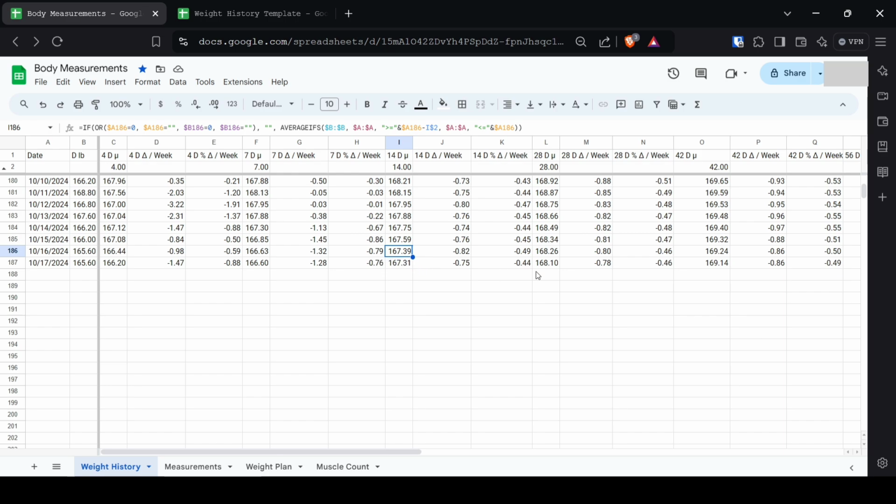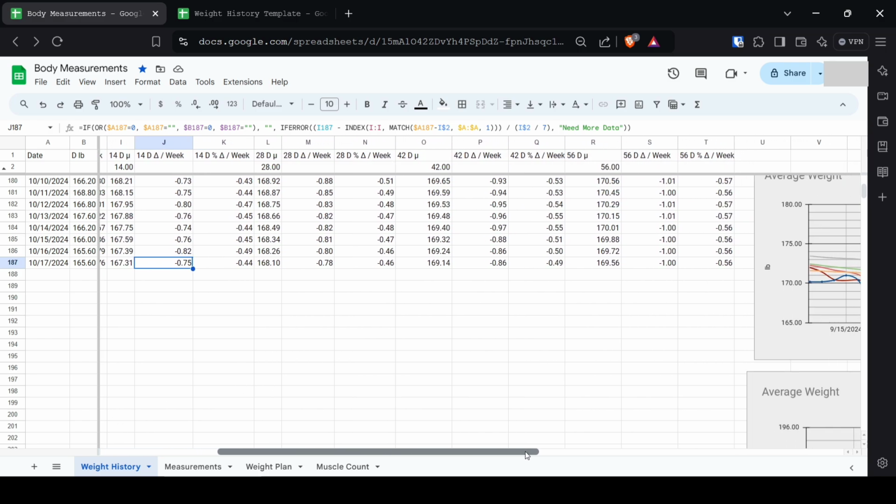Like if you lost 0.44, if you lost 0.5 pounds per week, that would be a guarantee that you were eating at a certain deficit on average over that time. In terms of the weight loss, it's not a guess. The laws of thermodynamics cannot lie to you here. The number of calories you ate is the average over that 56-day period.